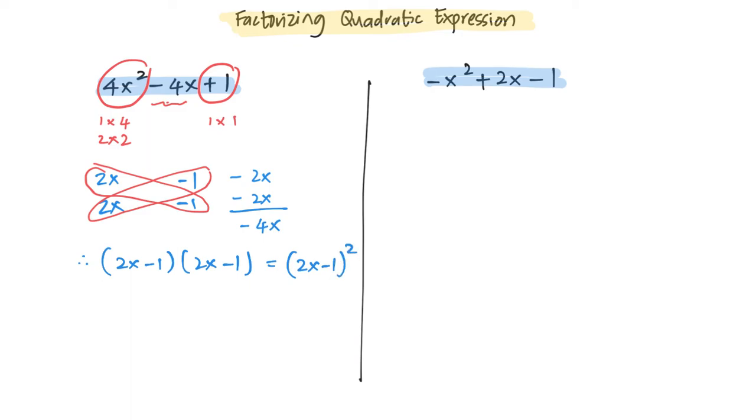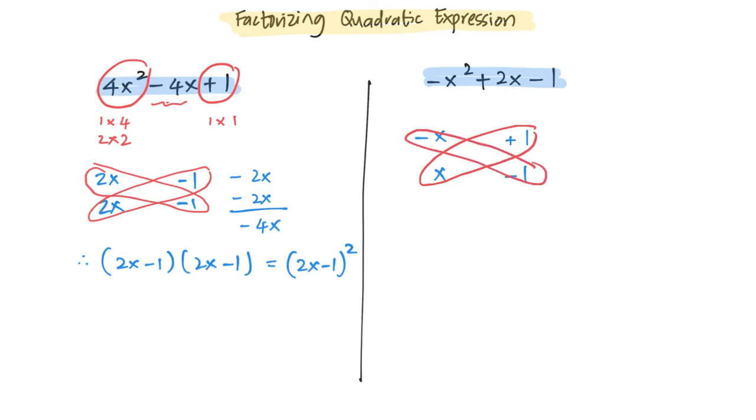On the right side, negative x squared. That's quite straightforward. That comes from negative x multiplied by x. That's the only pair that we can have to get negative x squared, right? Negative 1, of course, digit-wise is 1, 1. Can we have both positive? We have to make one of those negative. So which one would be negative, which one would be positive? Let's try this one. Maybe positive 1 here, negative 1 here. We're not sure. We try and we check after that.